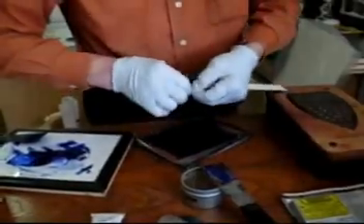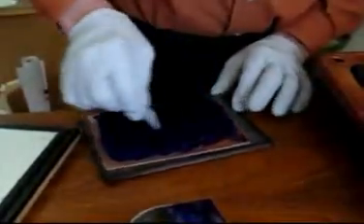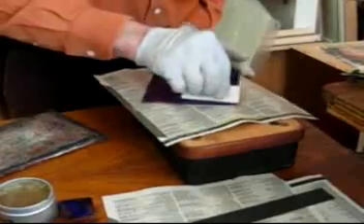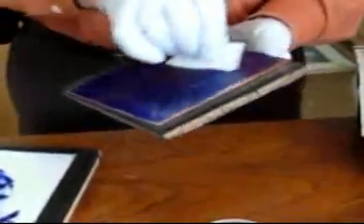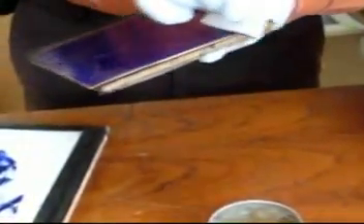Now I'm ready to ink up the plate. Take a little bit, and be careful not to scratch the plate with this steel spatula. Another way to spread the ink out, which is a little safer, is to use a chip of four-ply matboard. Onto the hot plate — the ink will immediately get a lot softer. But you don't overheat the plate; it shouldn't be so hot that you can't pick it up. What I'm using underneath is called a sticky board — that kind of plastic pad you can buy in kitchen supply stores to keep things from sliding around. I stapled it to a piece of plywood, so it makes a handy little device for holding your plate while you're inking and wiping.